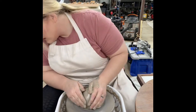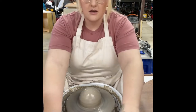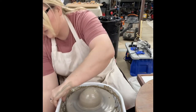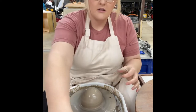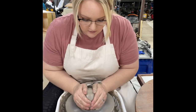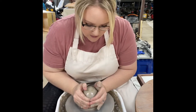no grog. Is my cord? That's what it is. My cord is stuck underneath my wheel. Let's move that. Why is it wobbling? Because there's the cord under there. Well, that's why it's wobbling. Better. Much better. Okay, coming in.